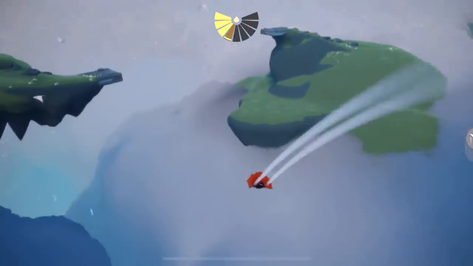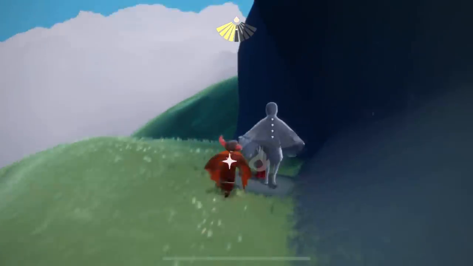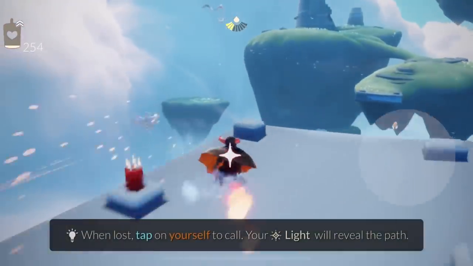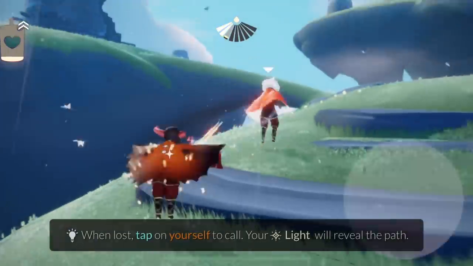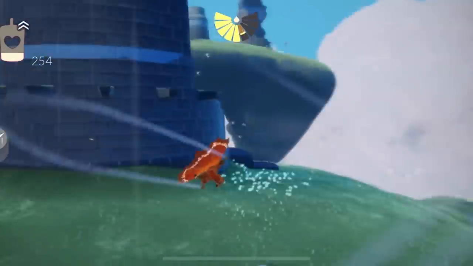I usually start on the far right island. Just on the lower part, there's a little tiny candle cluster. Then we fly up top. There's one up here. Then we go across. And then next to this tower here, there's a cluster on top of the tower.